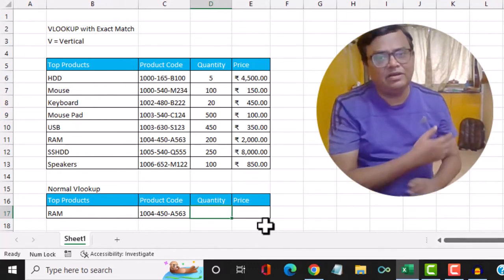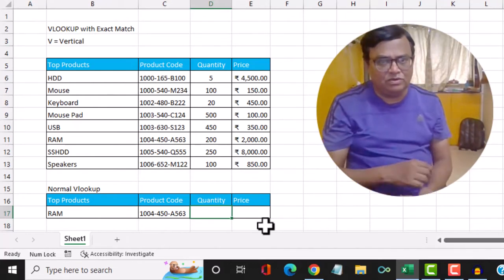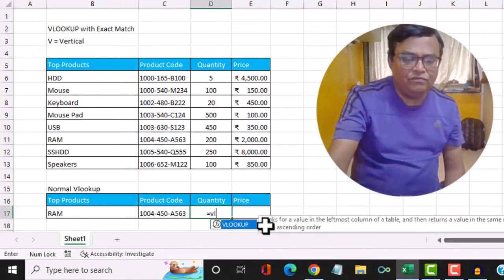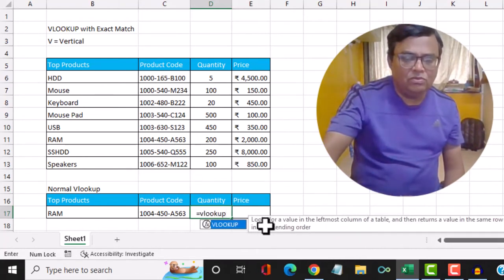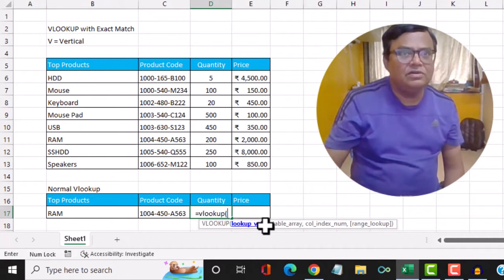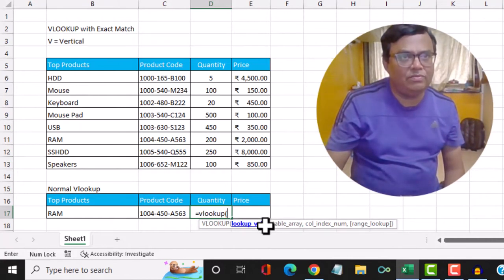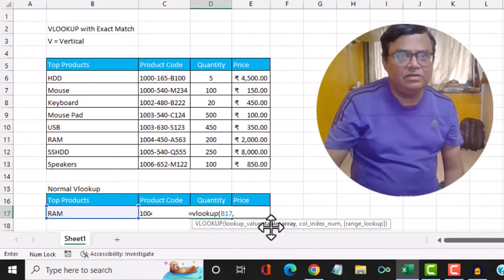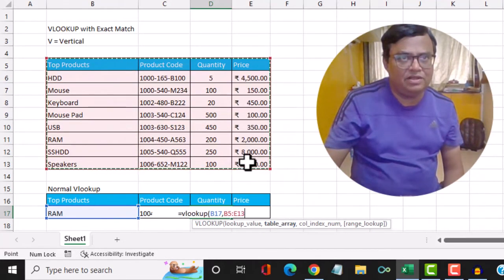It would be a kind of revision for Vlookup. So I would type over here equal to Vlookup, open parenthesis. Now it is asking me the lookup value. So I would select RAM. Then I would give comma. Now it is asking me table array. So I would specify this as the table array.